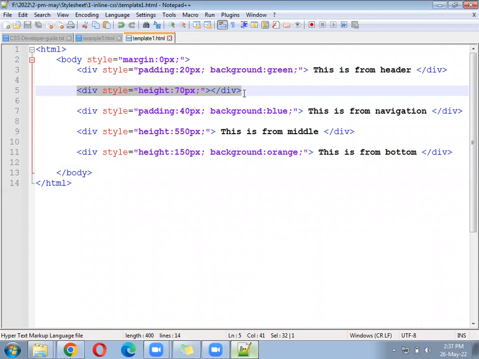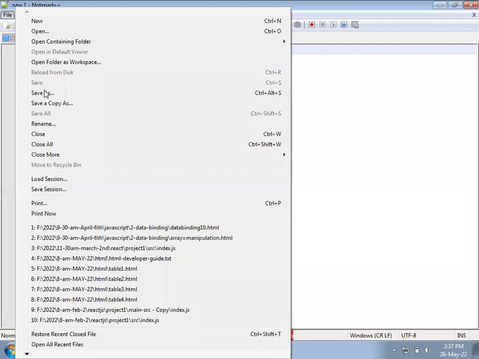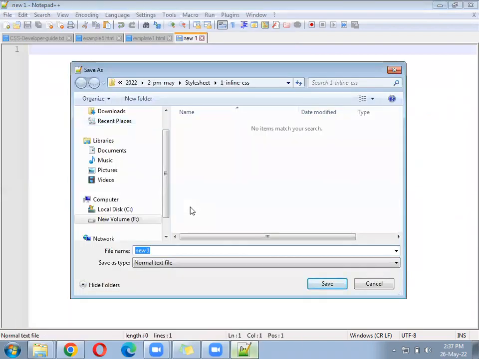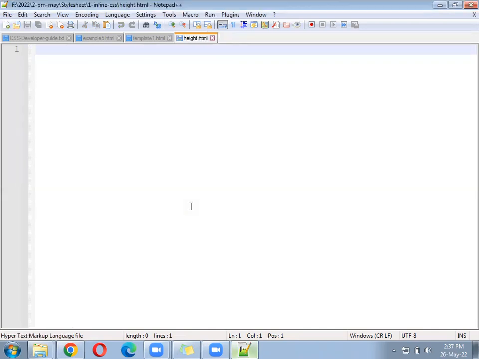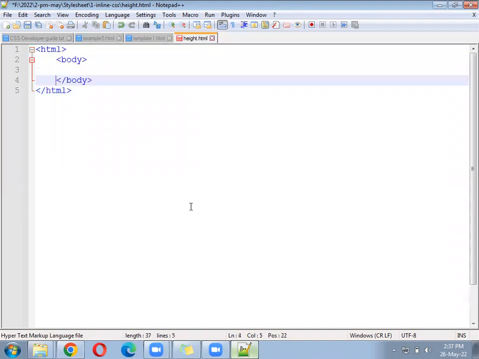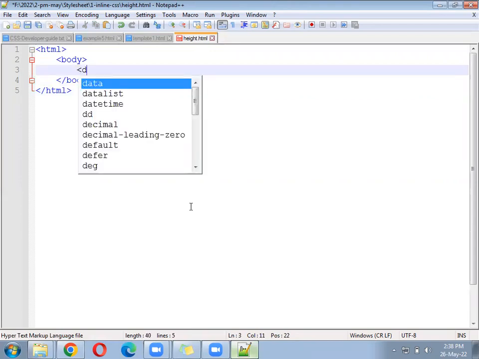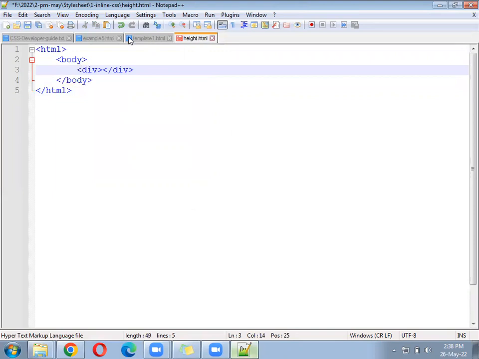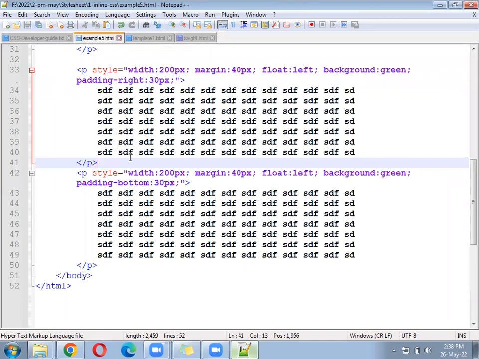File name height.html. Follow the HTML, body tag, come inside, follow the div, or maybe from the previous file, example 5 you have created, no?